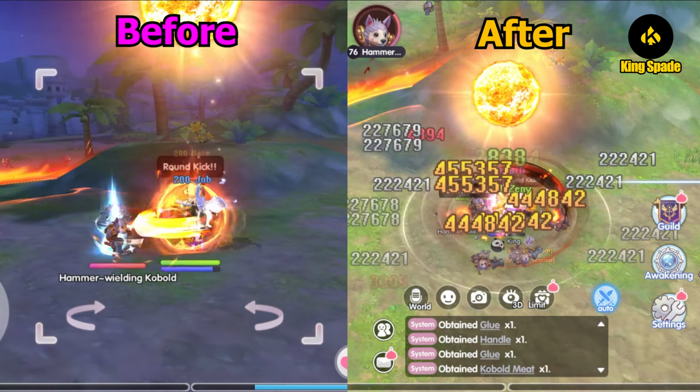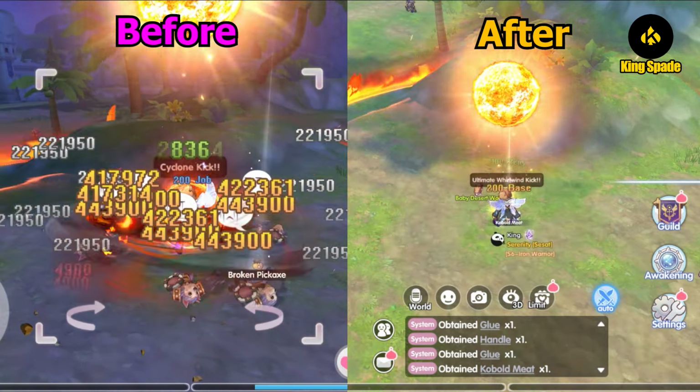So here I am farming a hammer kobold. There are 5 hammer kobold in this particular spot that I am farming at. So here is a side-by-side damage comparison before and after the update. Truthfully, I see no significant difference between the two. The damage dealt to a group of monsters is about the same with the previous version.